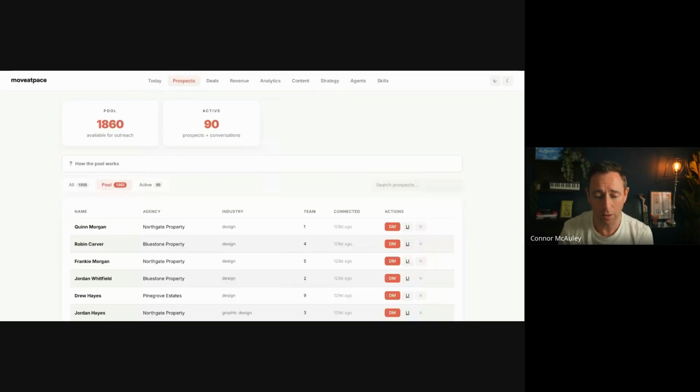Now, this is all pie in the sky data, so I'm happy to show it. All these properties, property businesses, are not related to my business. But if I look at that, this is the pipeline. And what I did here is I scraped Apollo for 1,860 agency owners in the UK and Ireland that would populate my database, and that is the outreach that I will be focused on, the sales and marketing activities that I'll be focused on over the next 90 days. There are currently 90 prospects and conversations that I'm having at this minute, and those are going to essentially funnel down into my sales pipeline over time.